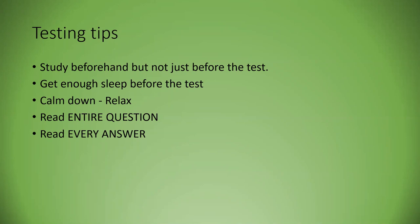Don't rush. You have a time limit, but most of the time, those time limits are way longer than you actually need. So take your time. Don't overthink, but make sure you pay attention to keywords. You have a heart patient and it talks about no bleeding, no GI bleeds, no recent surgeries. It's probably going to be asking about aspirin. Or it says you have a chest pain heart patient and they have not taken any ED drugs and their blood pressure is 130 systolic. It's probably going to ask you about nitro. So those are the things you need to pay attention to, those key things.